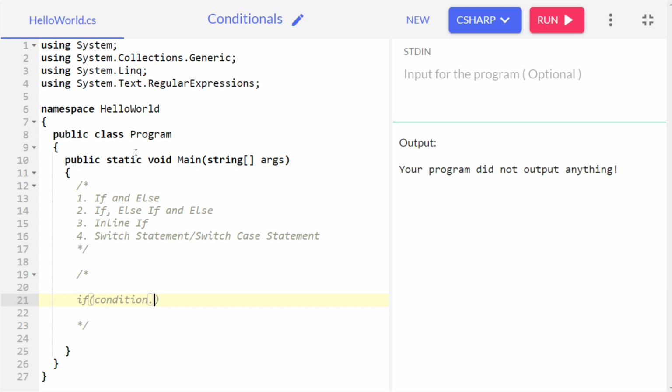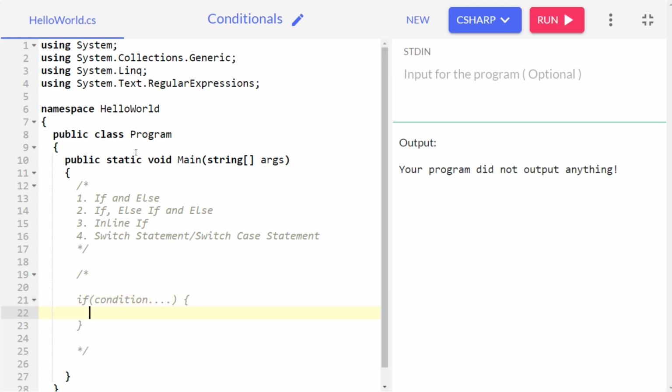All right, a condition will go on, and after that, within the if block, some sort of statement will be there. Statement in the sense some sort of program or command you have written, that would go on.